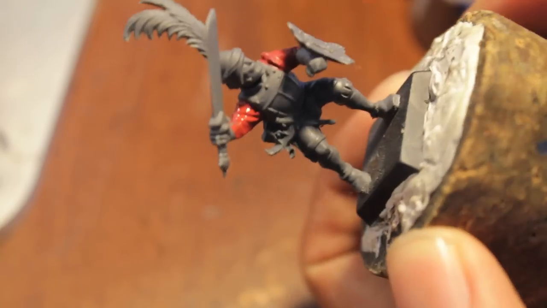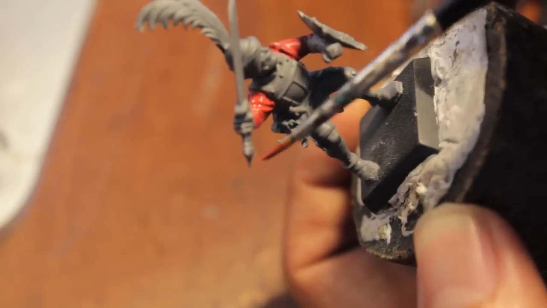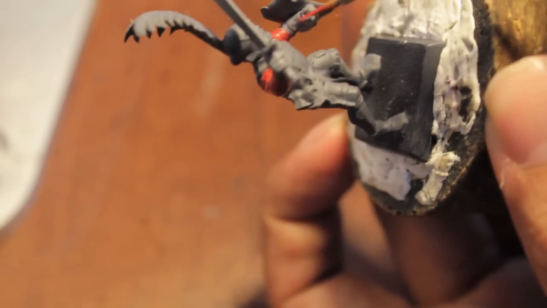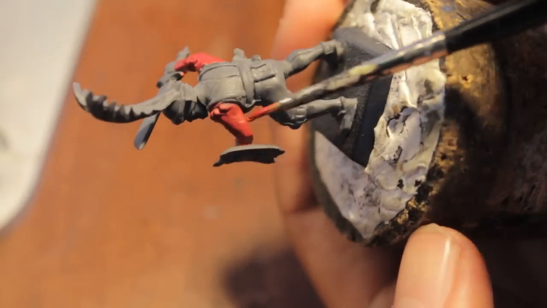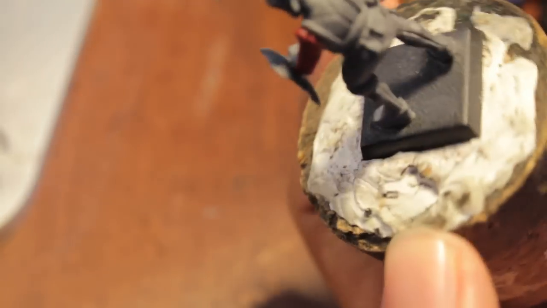So I'm going to be going for a very quick paint job. State troopers are a dime a dozen, or I guess a shilling a dozen. It looks like this guy also has some Chaos Black on his uniform, so I am going to be adding that as well.